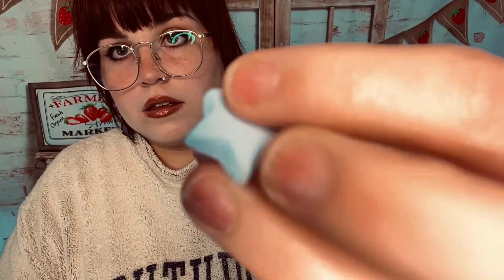Okay guys, and now we are going to pick our little charms that are going to go on each one. I really like these little stars, and they're like pastel. So I think I'm going to go with this blue, yellow, blue. Hold it in your tweezers and put the glue and then stick it. Okay, so here's the first thumb done with star on the next thumb.